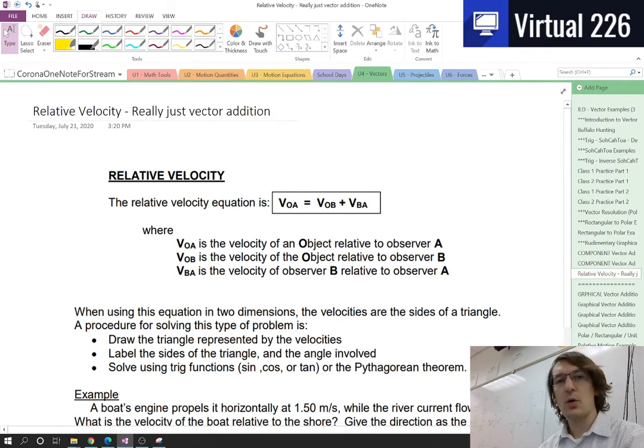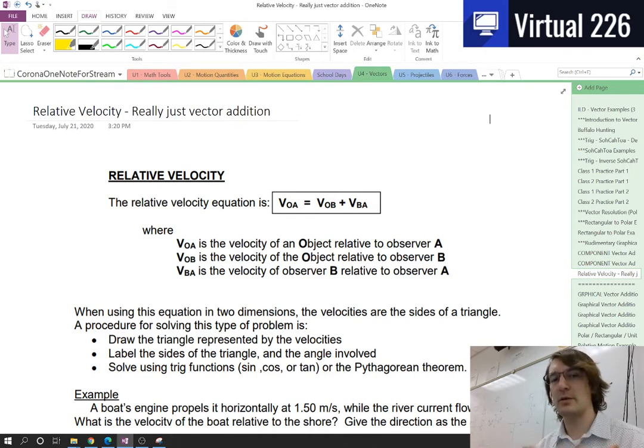Okay, so we are back once again to talk about relative velocity. Now, this is something we talked about earlier on in the year. The idea of you being at the airport and you being on one of those walking magic carpets, and if it's moving you one direction and you walk the opposite, you're really not moving. Well, you think you're moving, but just with respect to everything outside of you, you're not. That's that idea of the relative velocity.